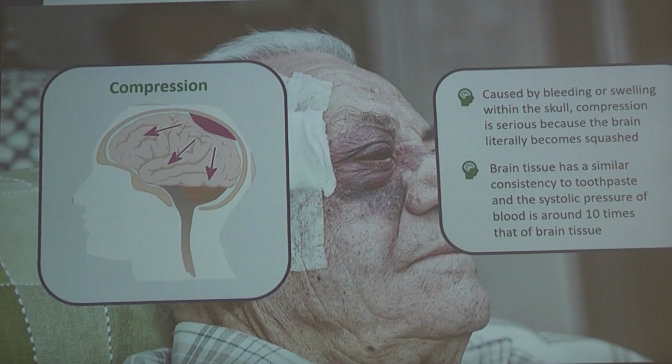How are they presenting? So they present with a reduced level of consciousness. Their breathing pattern becomes quite an on-and-off breathing pattern. Their heart rate tends to go up and the blood pressure tends to go down, and then their blood pressure shoots up because it's trying to compensate for all this pressure in the brain, and the heart rate goes down because of that.